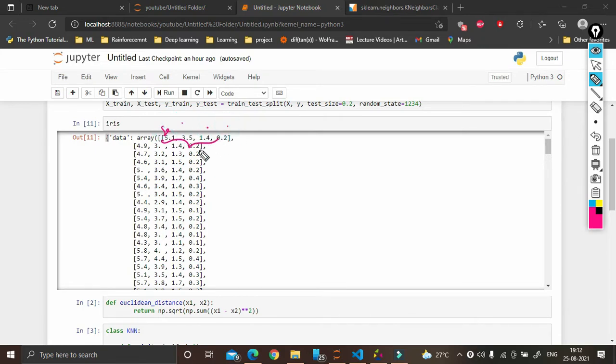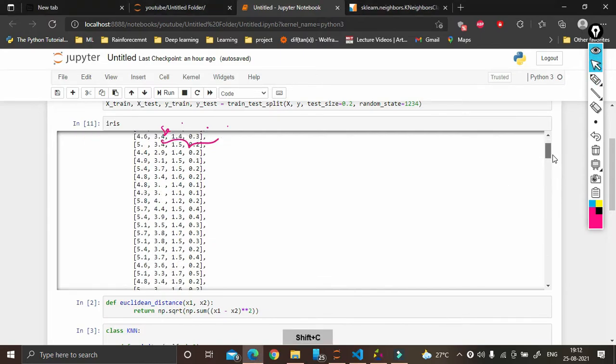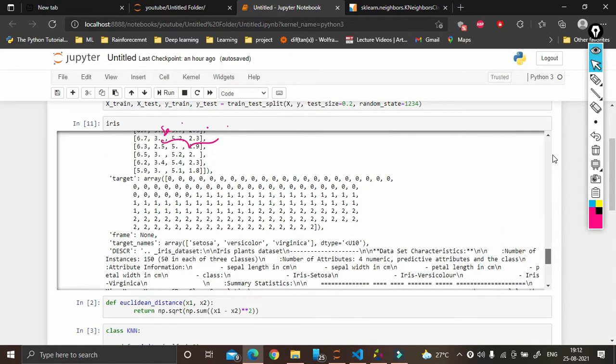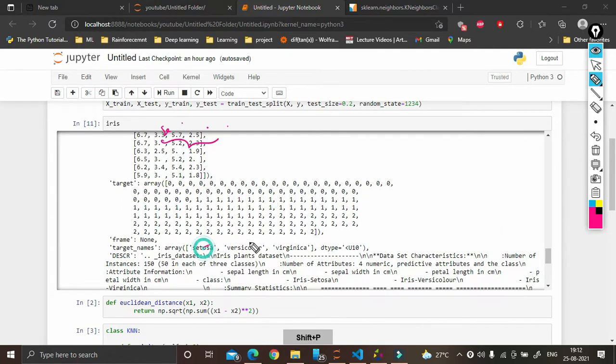And we have the class labels: setosa, versicolor, virginica. Setosa is represented by 0, versicolor by 1, and virginica by 2. Why do we represent them like this? Because the algorithm doesn't accept text data, it only accepts numerical data. That's why we represent them as 0, 1, 2.